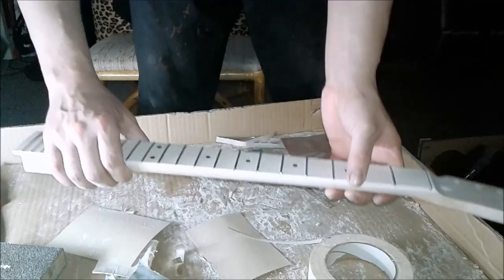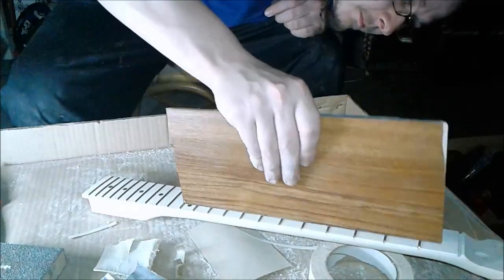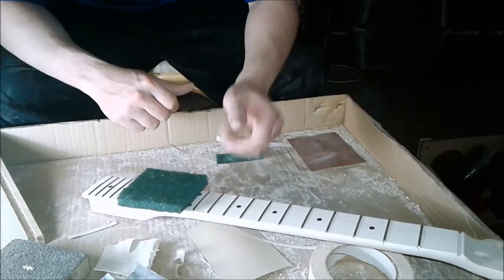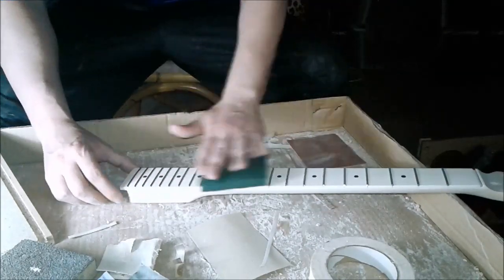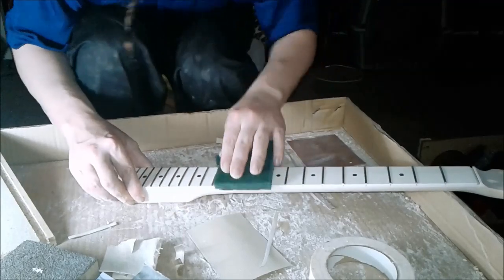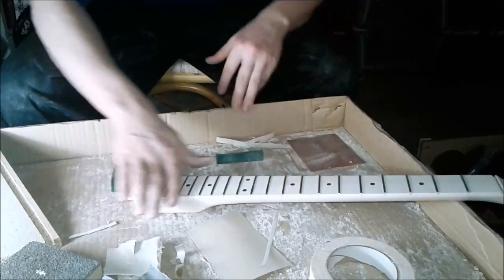So now I'm going to look at the leveling of the frets. They seem pretty level to me. They look pretty tall. I may just rub them down with a Scotch-Brite. Yes, the frets look pretty level. So I think what I'll do is just run this Scotch-Brite up and down them. Well, that appears to have dulled them out.